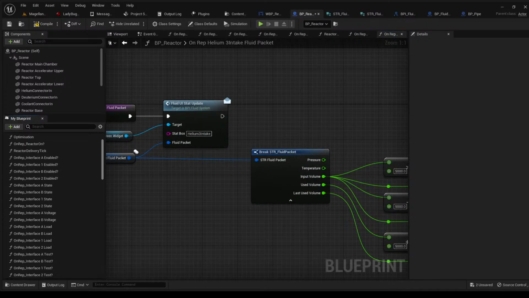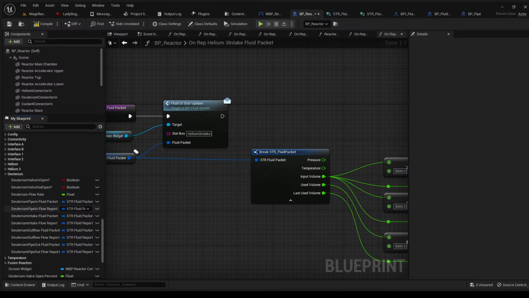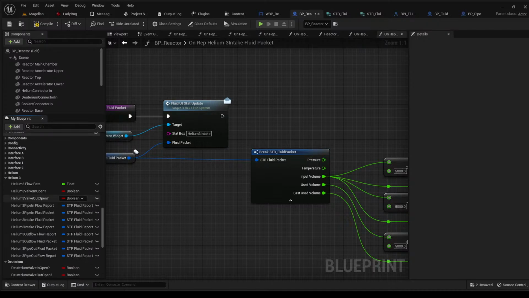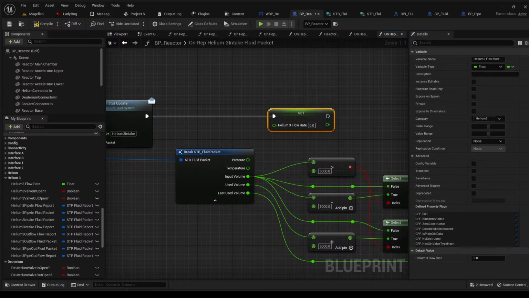Right, let's set some helium-3 values a sec. So, where are we? Helium-3. So we want to set the flow rate. And this will be what should bring the reactor back online.